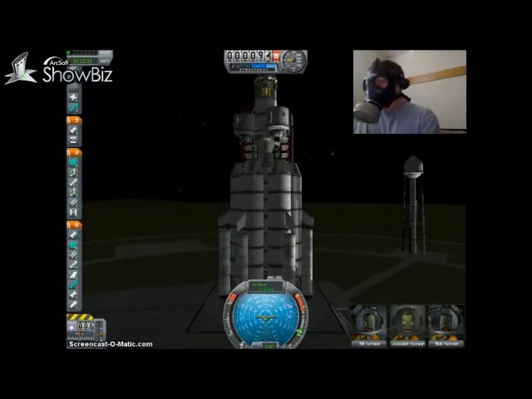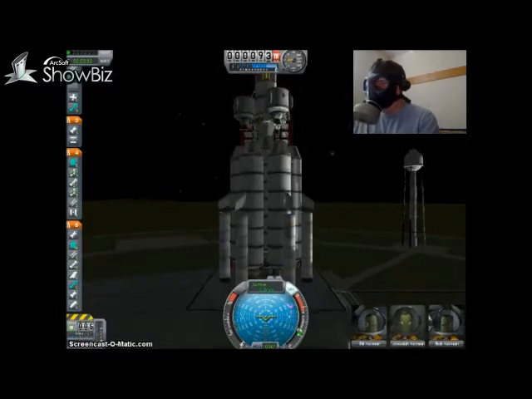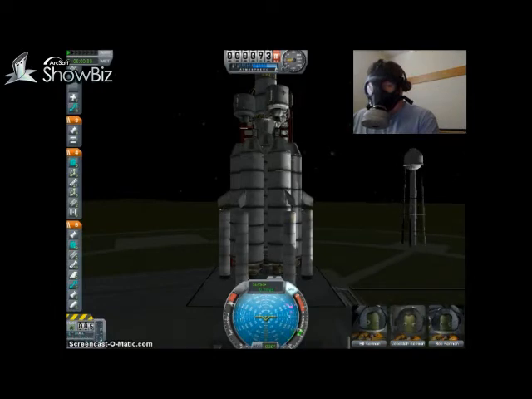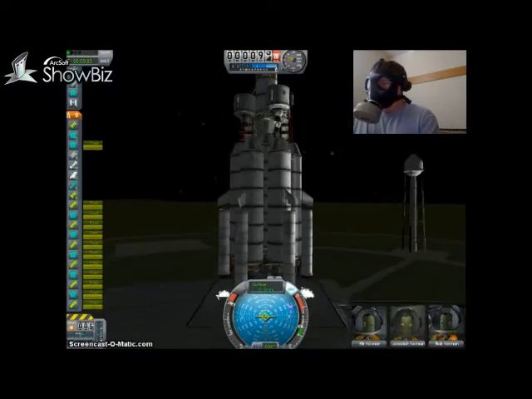We need to turn on the SAS as soon as the game lets me. We need to turn on the SAS, the precision controls, and we need to throttle up in order to escape the oppressive tyranny of Kerbin's sphere of influence. In 3, 2, 1, launch!